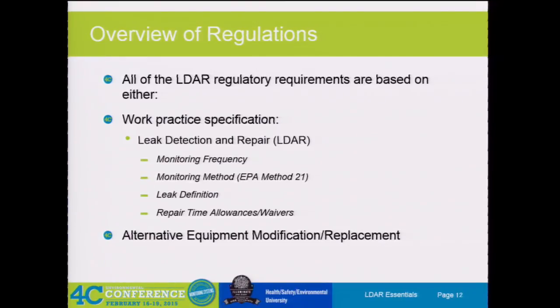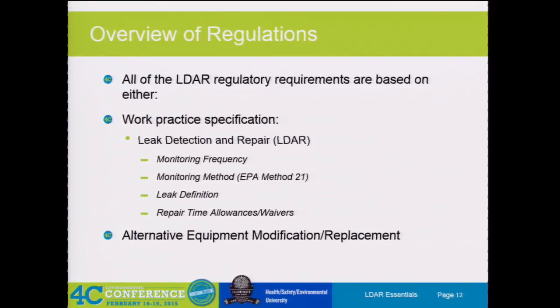Now, what if it's below the federal leak definition, but it's above your consent decree? A lot of folks would say that we have 30 days, and it depends on the level. If you read your consent decree, some folks have a 30-day allowance to fix something that doesn't meet the federal leak definition. But with that, then you just add in another layer of having to track and be in place and go, okay, well, this is a 30-dayer and this is a 15-day leak. It just takes so much time that most folks have stepped away and just made sure that they just say it's 5 and 15 day.